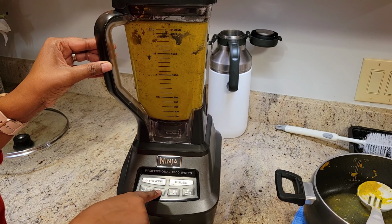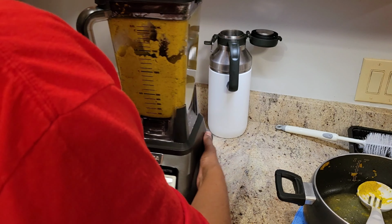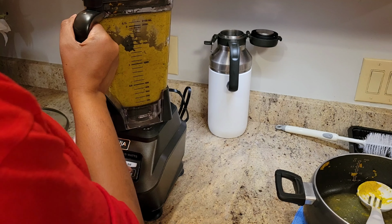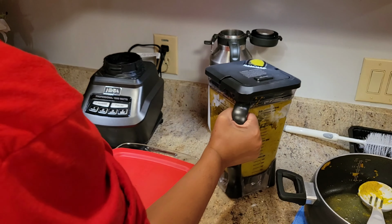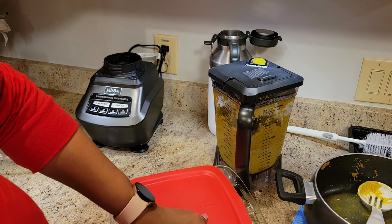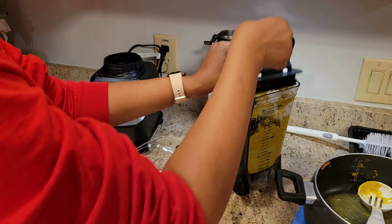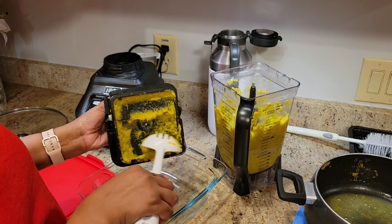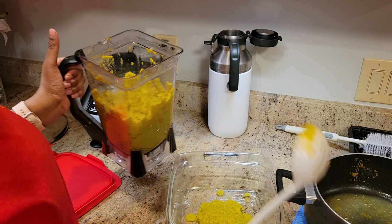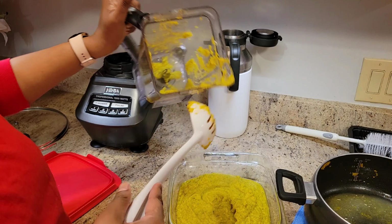The reason why I started making my own food is because I used to buy little jars of purees and I had to mix them up. Now, the jars are not expensive when you buy one at a time, but when your kid gets to a point where they're eating 3-4 jars in 2 days, then it adds up. So this by far is more cost effective. I know what I'm putting in the food and I'm able to play around with flavors and know what she likes and what she doesn't like.